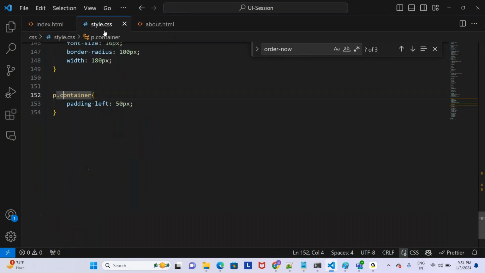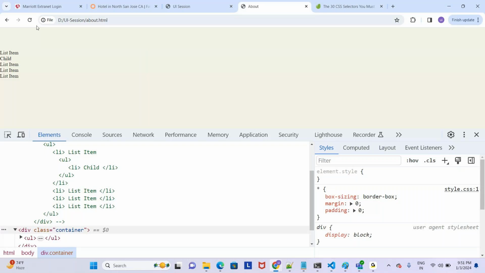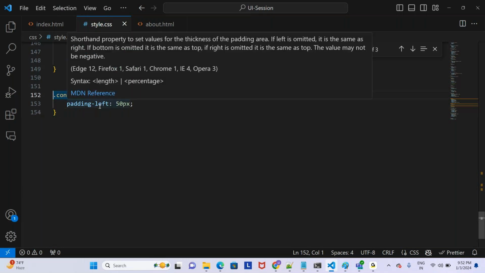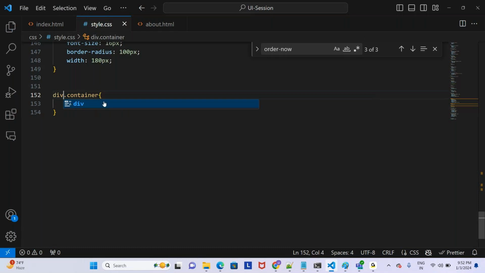Instead of that, if you remove this prefix, then this is going to be global. You can apply container to any element. There is no specific thing that you have to implement. You don't have to apply it only to a paragraph element, or only to a div element, or only to an h1 element, or something like that. There is no rule. Whenever you define a class without an element, without a package, but when you add a prefix as an element like div, so now the scenario is the container.